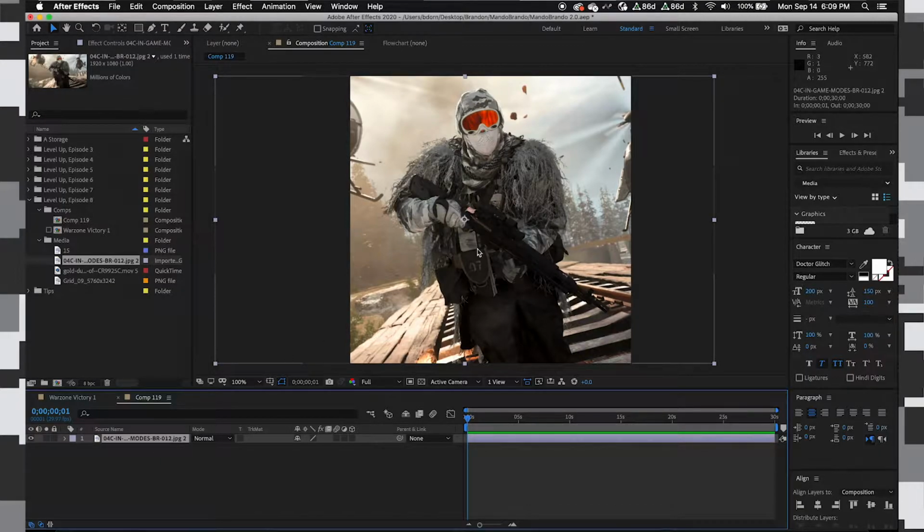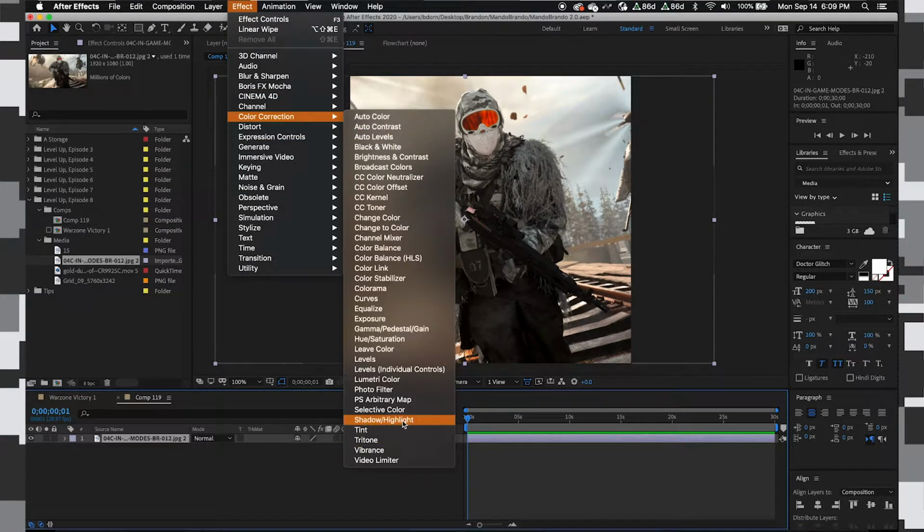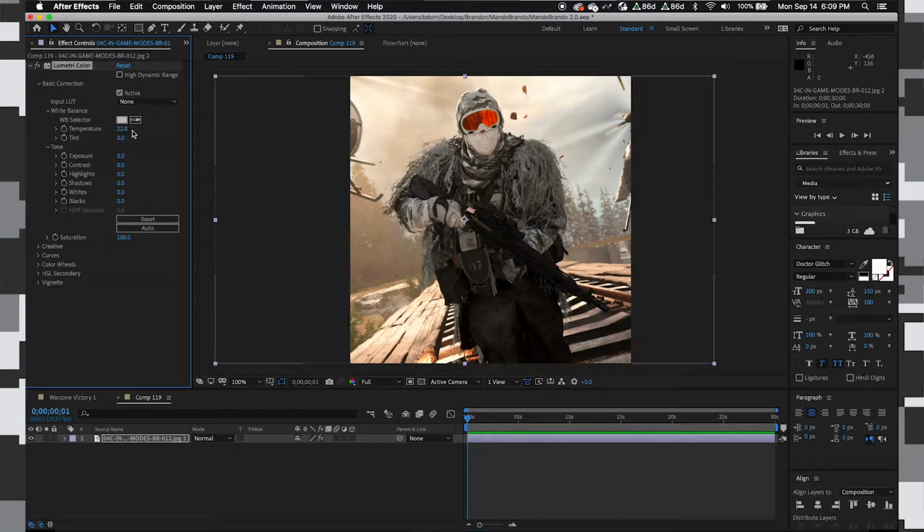Alright, now I'm going to add a little color correction to this. With this layer selected, I'm going to go Effect, Color Correction, Lumetri Color, and open up the Basic Correction tab. I want this just to warm it up a little bit, and not quite that much, and a little more contrast.